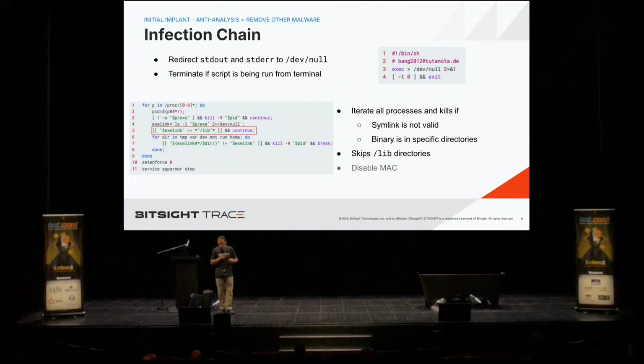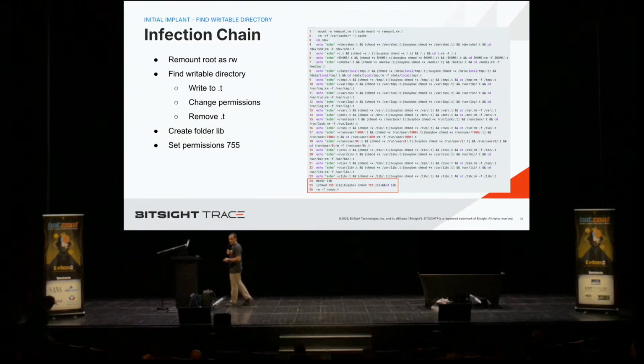Yeah, so they check if, on line 5 that it's highlighted, you can see that they check if it's being run on a /lib directory inside a directory with a lib name, and if it is, they skip it, and we'll see why in the next slide. One minor thing that they also do, they just disable the mandatory access control. I guess they probably saw some issues with trying to run the binary, so they added this, but I think at some point they actually removed it.